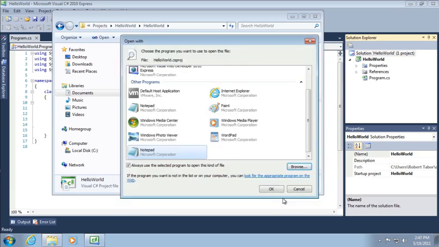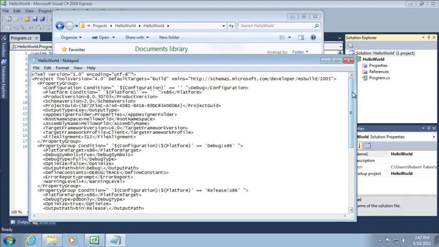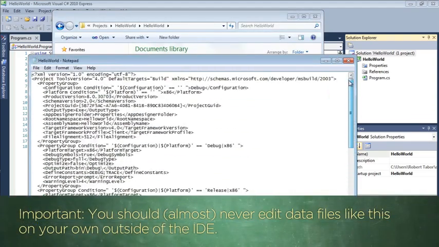And I'll click open. And I do not always want to use the selected program. I'll click OK. And you can see that this is an XML file, which is just a simple file format.